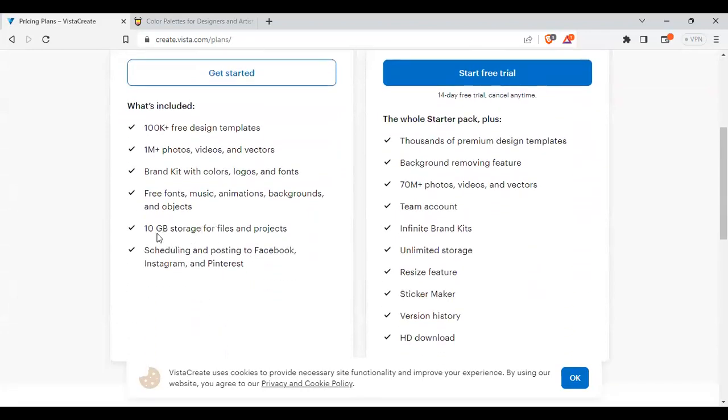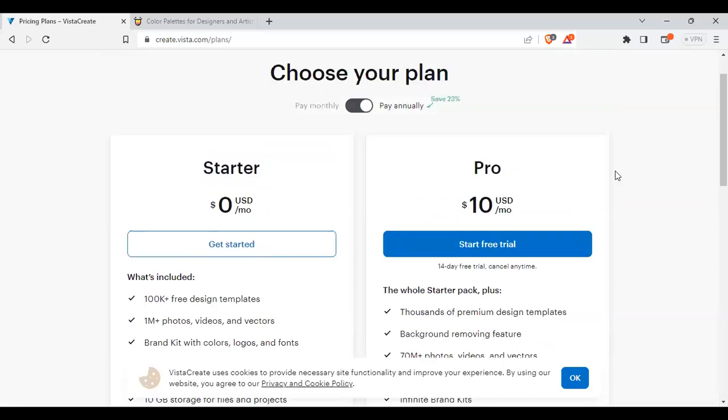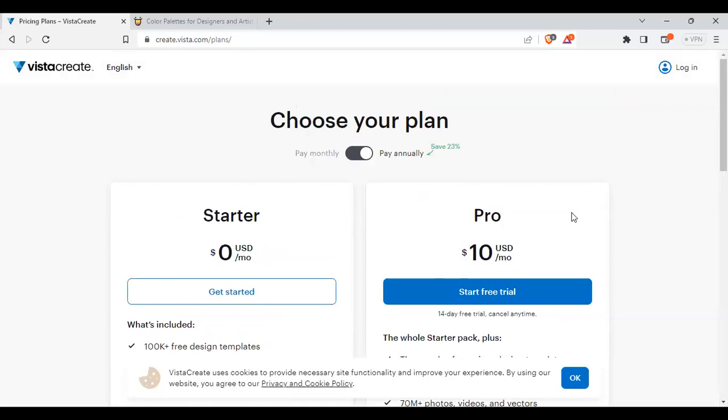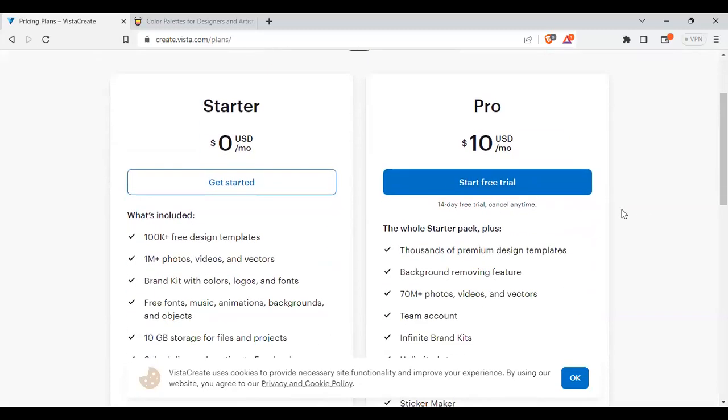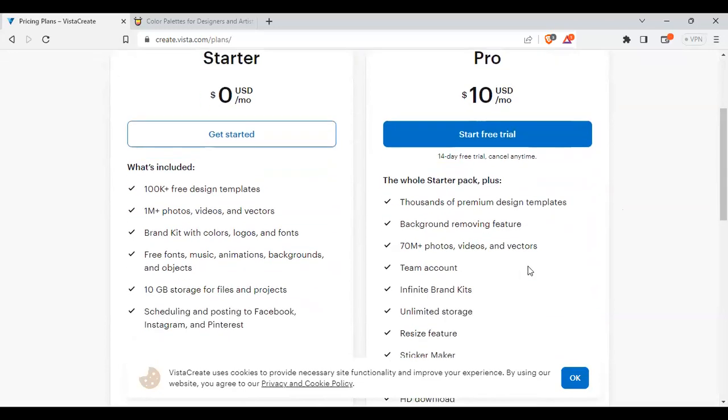Then they will give you 10 gigabytes of storage for files. You can upload your own files there also. Then here, for those who want to really use it for major work, you have unlimited images.